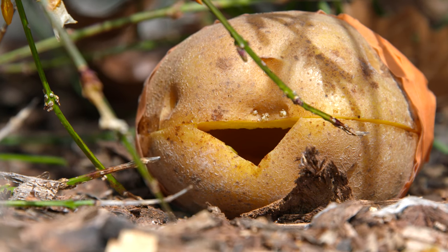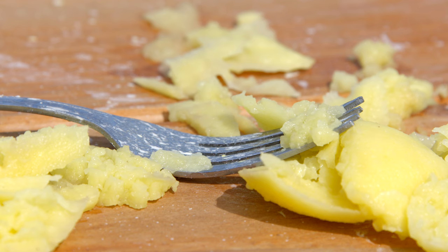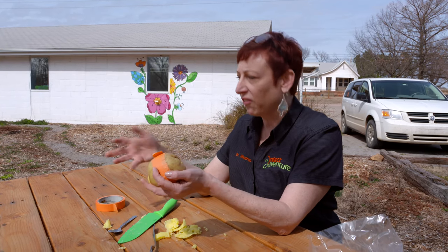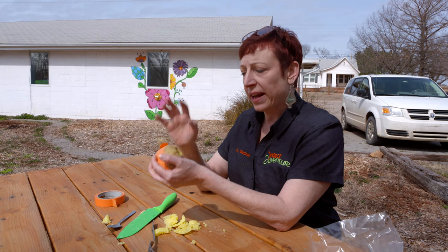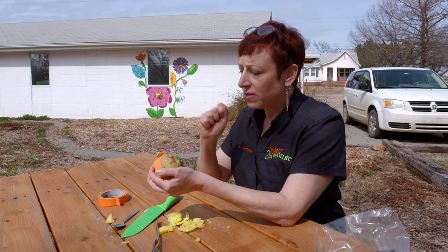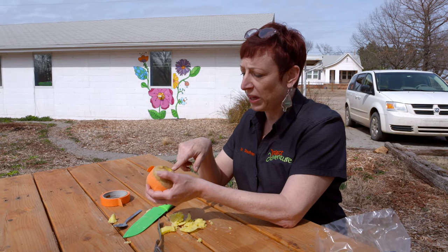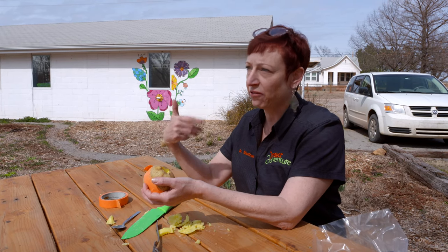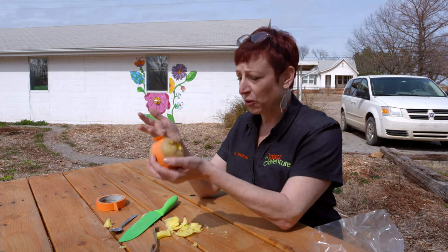If you're a science teacher, this is an inexpensive way to introduce really simple experiments. All the kids make a roly-poly playhouse and then you put them in different habitats — one out in the middle of a field, one next to a building, one in the dark, one near water. As you go back either every day or every week, the children can record how many and what animals they find inside and make a decision about what is a good habitat for roly-polies. Or maybe if all they find is ants in one, that would be a good habitat for the ants.